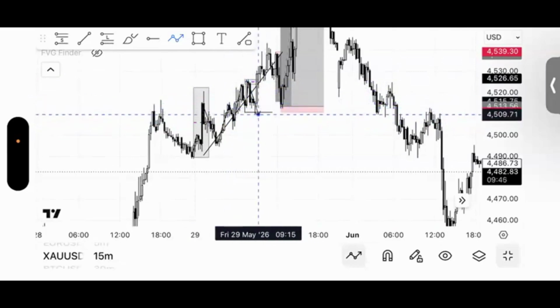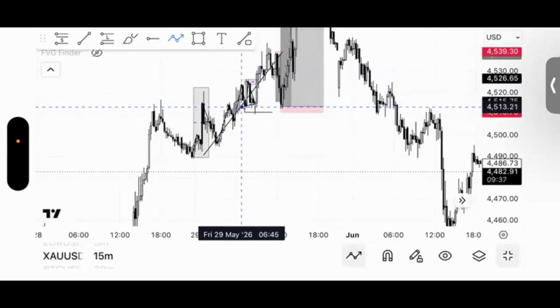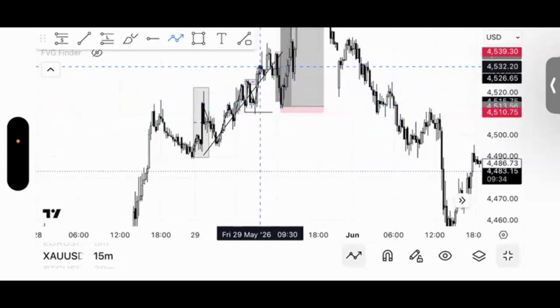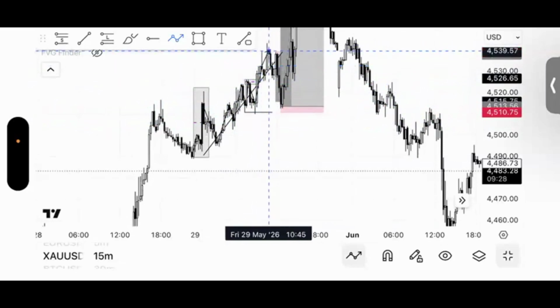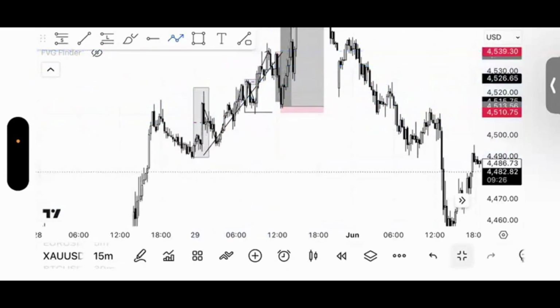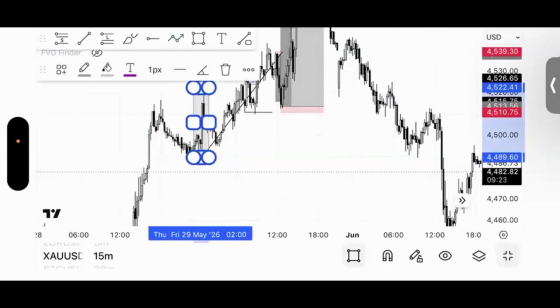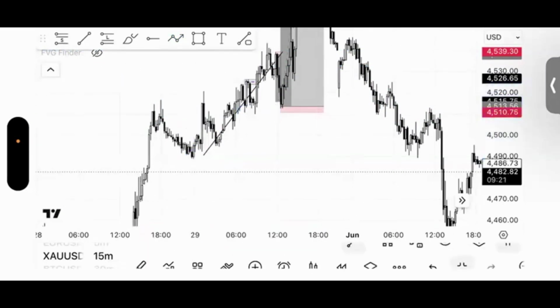Like I said, the wick is not valid. The wick can go down, but that is not telling you that okay, it's a sell. It must be the body of a candle. So you see that the market retraced, but it wasn't able to break this low. So the market went up again. This is how you know that the market is still on an uptrend movement rather than a sell. So now, like I said, if you're talking about continuation of a trend, this is what I usually do.